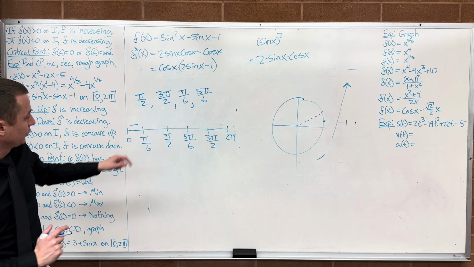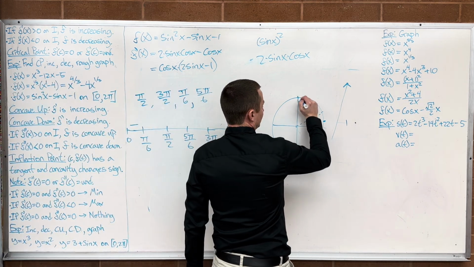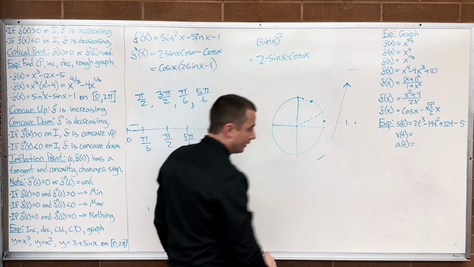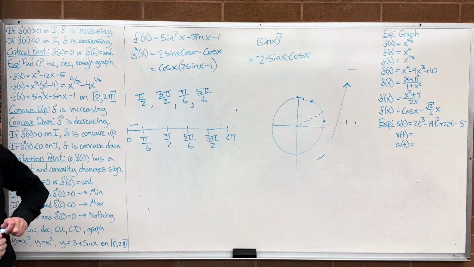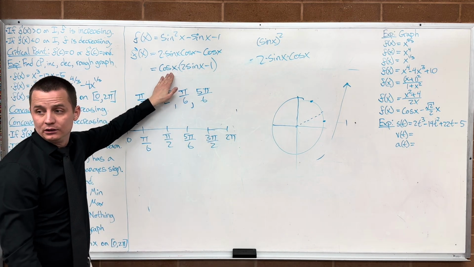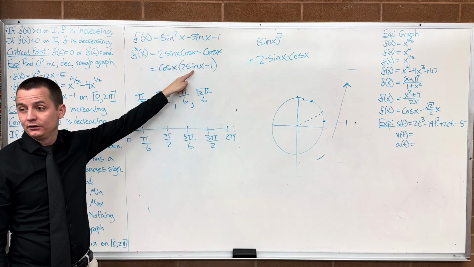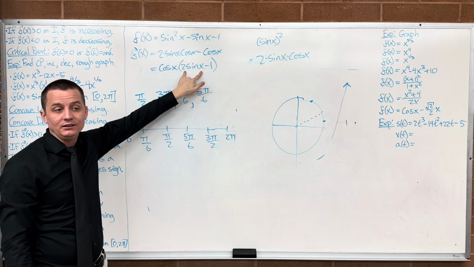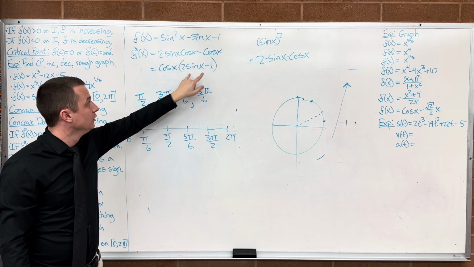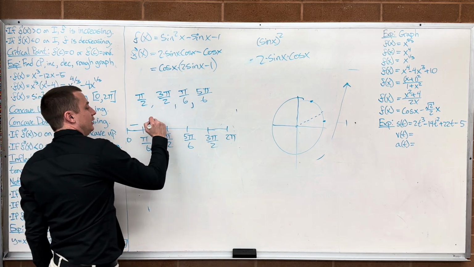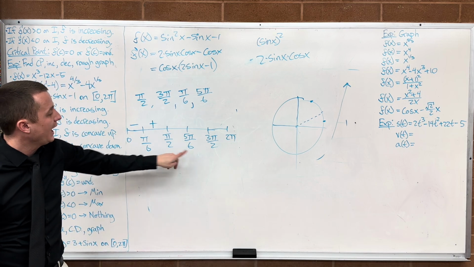Gotcha. Now let's look between pi 6 and pi halves. So here's pi halves. So we're looking at a point roughly right there. Once again, cosine is positive. And the height is more than 1/2. So 2 times the height is going to be more than 1. So positive, positive. So our function's increasing on that interval.